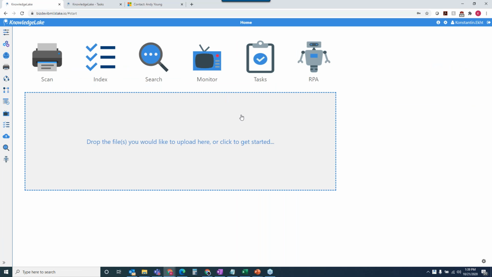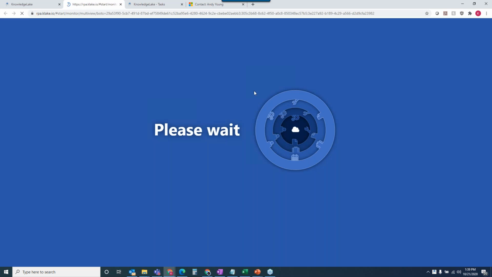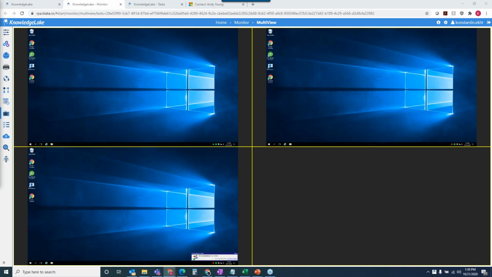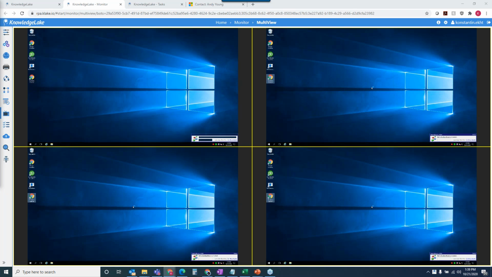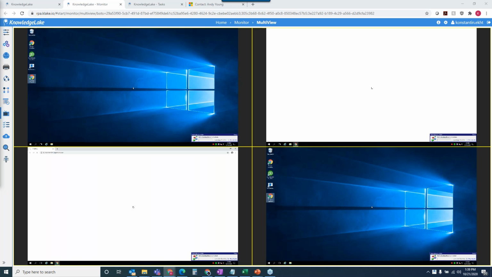So at this point, we figure the batch has been fully indexed, classified, all the information is extracted, and whatever needed approvals has approvals. Now we can leverage something like RPA, which is part of the platform as well, to do the data entry into whatever line of business application you may have. As the batch moves down the process, it'll kick off the automations. These bots will run in your environment. In this case, I have 4 VMs running in my environment connected to Business Central, and it's going to load them up.